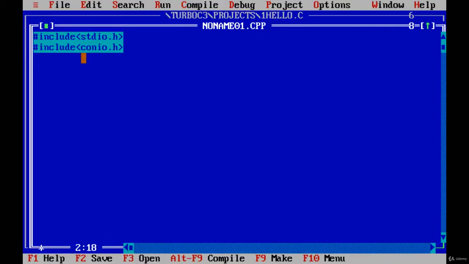Okay, and why am I including these header files? Is it necessary that we include them in our program? Yes, because if you don't include these files, whenever we write printf and scanf, the processor cannot understand. At the time of compilation, compiling means converting whatever we have written in English, high level language, into machine level language.